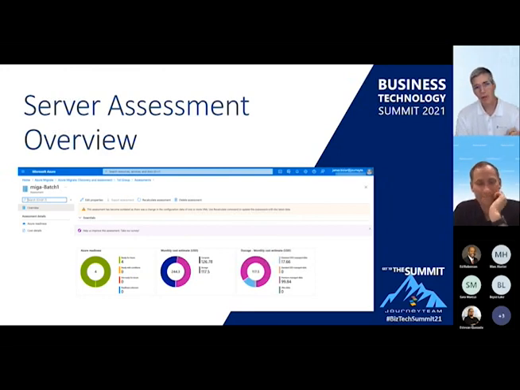And this is what an assessment would look like. This is the overview tab after I've asked for the assessment, and the main thing you're looking for is Azure readiness on the left. If it's green, it's ready to go. If there were some other issues, then it would call them out. Maybe there is something that I need to prepare on the server before it's ready. And then I could make those changes and then just hit that recalculate button and it'll reassess it.